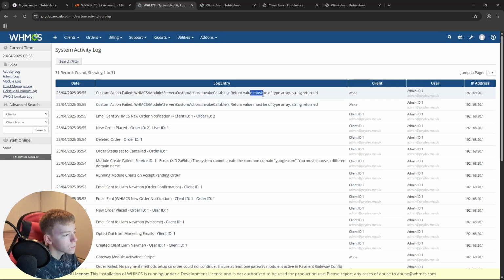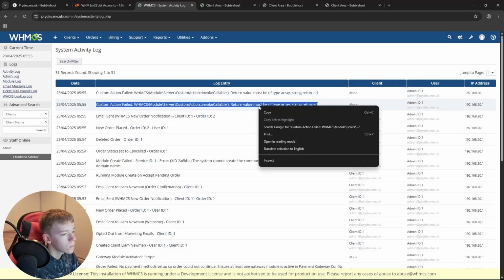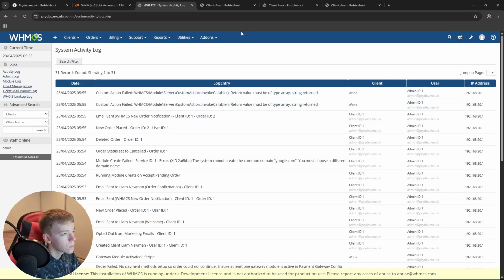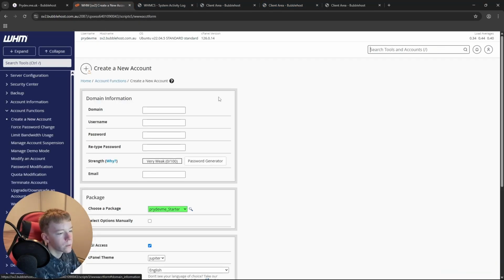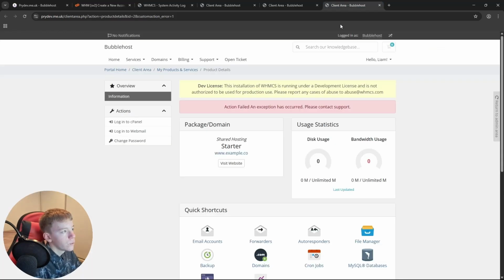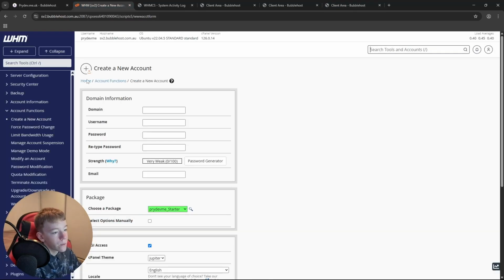Custom action. Okay, what we can do, I think it's because we don't have a payment gateway. What we can do is just do this manually. It should work if you've got a payment gateway.